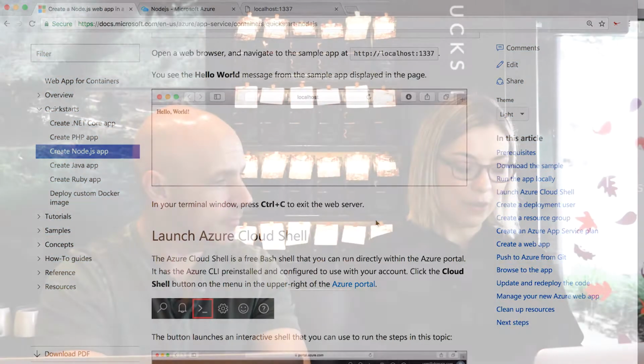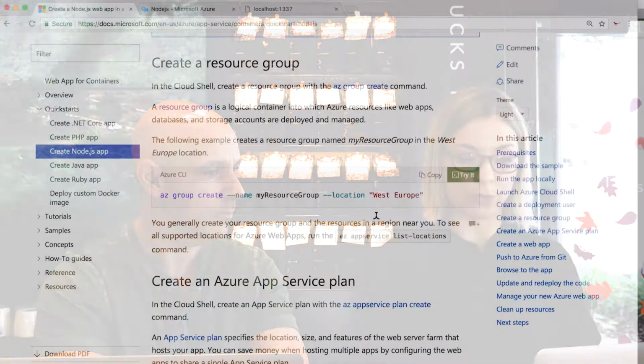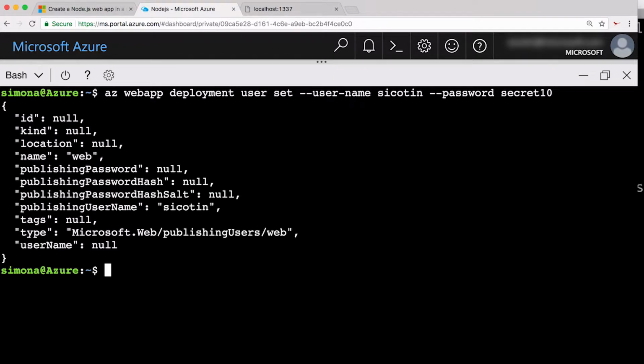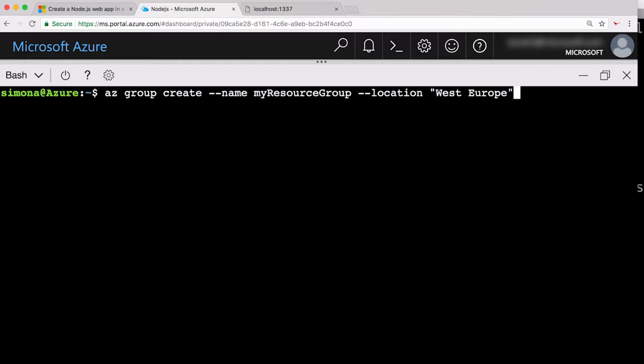What's next? Well, next we need to create a place on Azure where we want to deploy our application. That's called a resource group. I'm going to copy this, and I'm going to name my resource group Linux QS. Okay. Linux QS for quick start. And the location is West Europe. We can put that server anywhere we want in the world, relatively close to us, or we can make multiple. Yep.